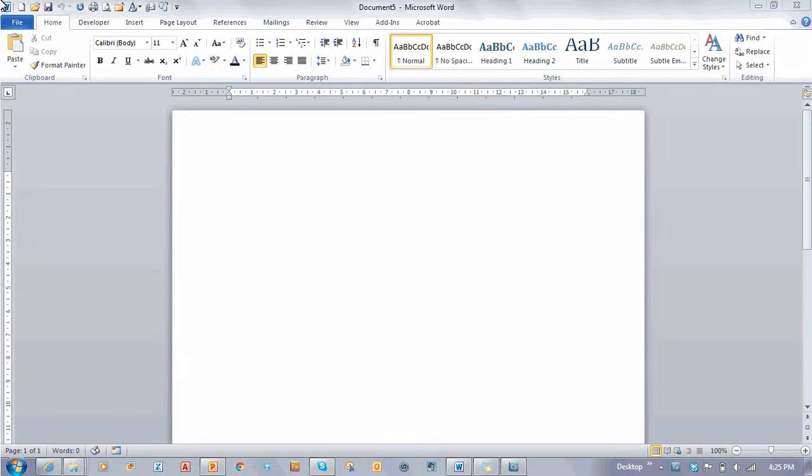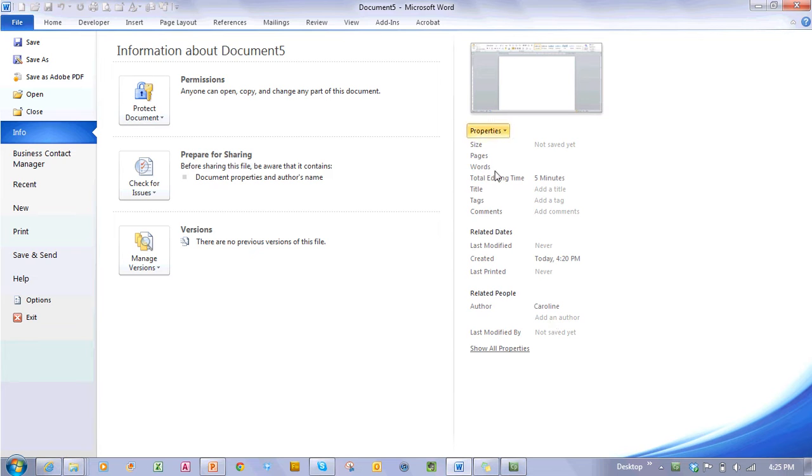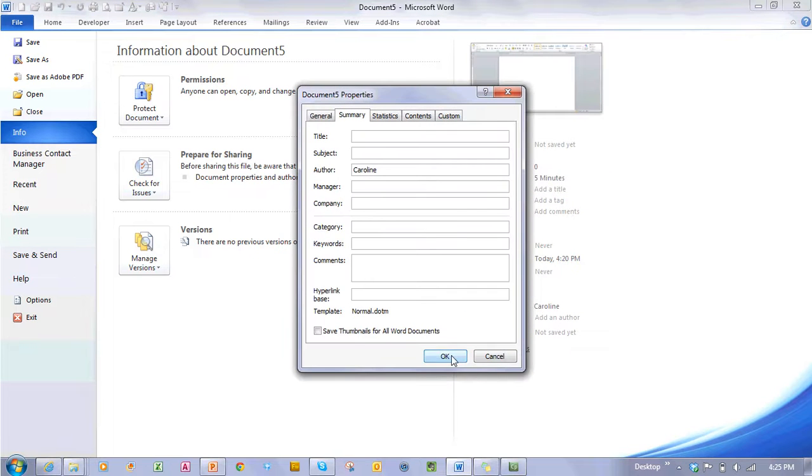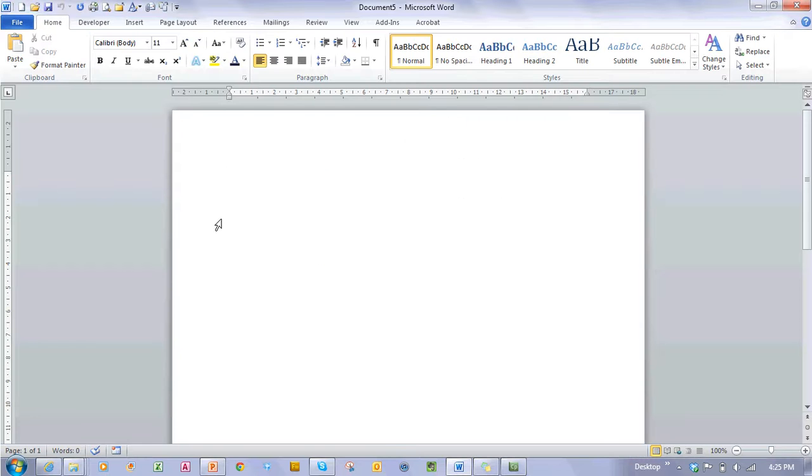Okay, so I'm going to start by just setting up a quick part, and I'm using a document that's based on normal. So if I just want to check it, once again, go to my properties, go to advanced properties. Yep, I've used normal. So the idea of an auto text, a building block, a quick part, is to insert text that you're going to be using frequently.